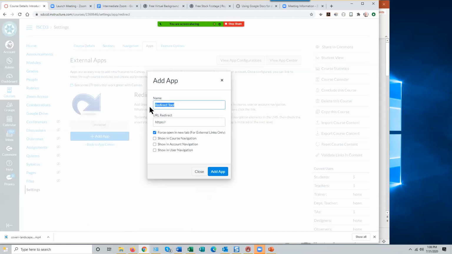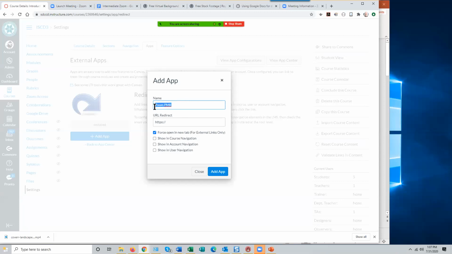You change the name from Redirect Tool to something having to do with Zoom, like Zoom PMR, Zoom Personal Meeting Room. I could just name it Zoom, but I've already done that, so I have a duplicate. Just name it something that will tell your students what this is, like My Zoom Meeting Room.